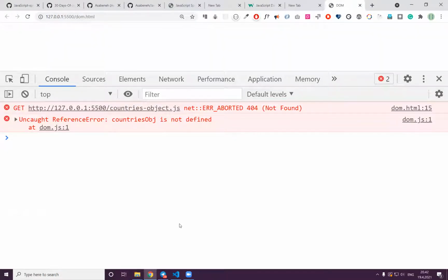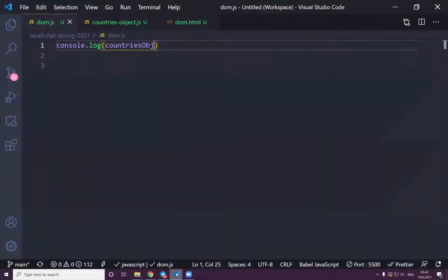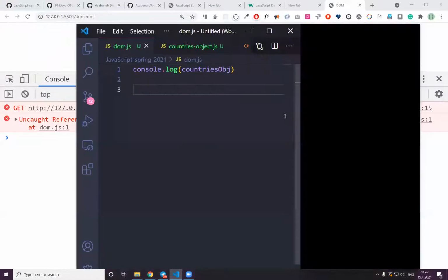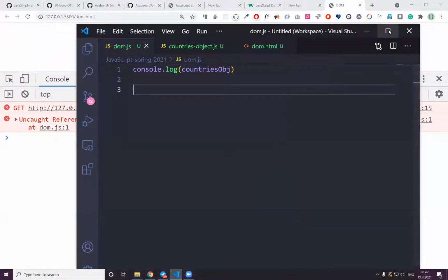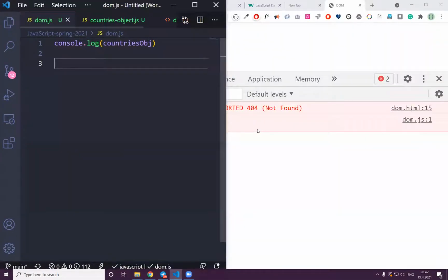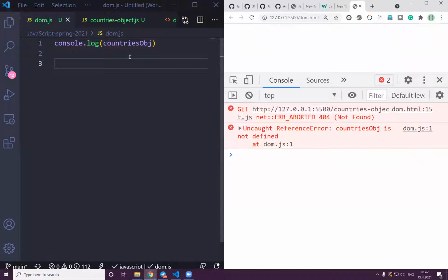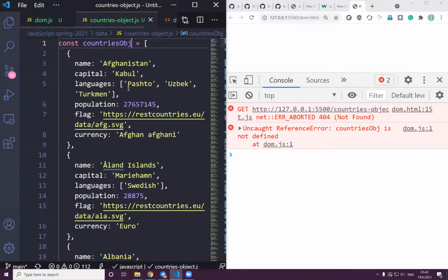Could you put the windows side by side? Yes, would be easier. Yes, that's true. But you have to import it? Yes. Okay, countries object not defined. Maybe the way I wrote it doesn't work.